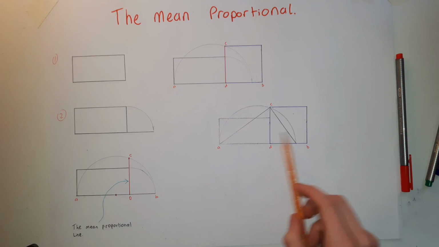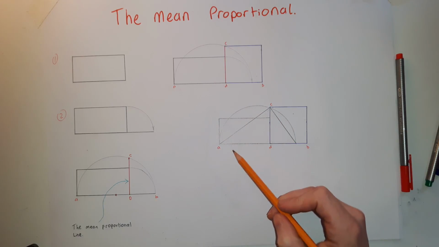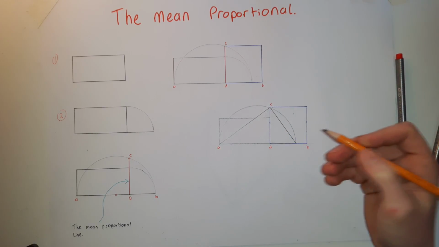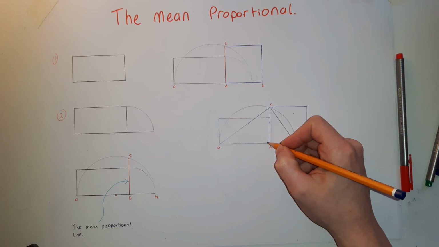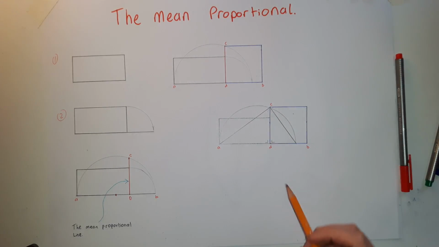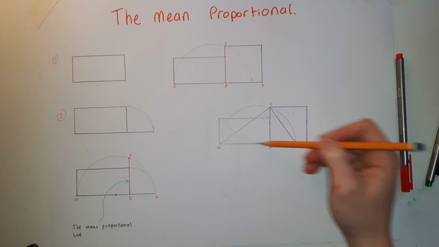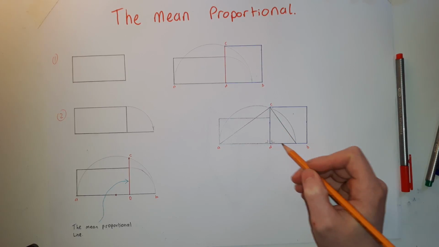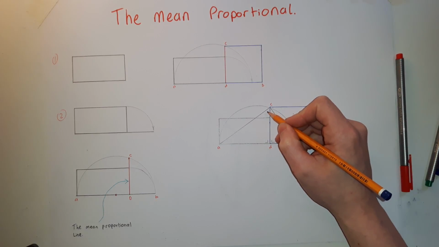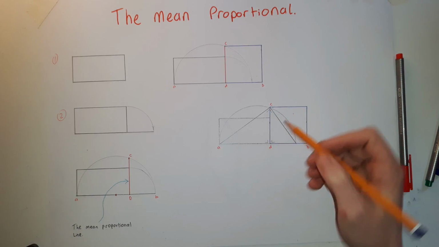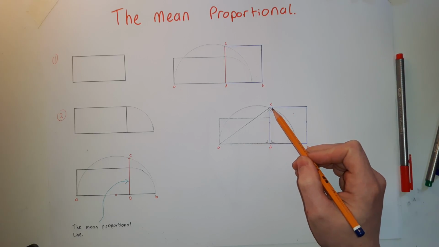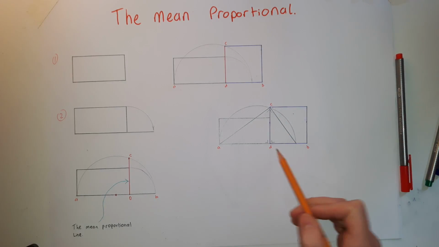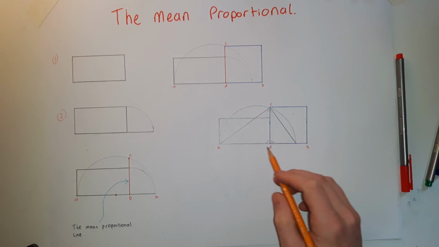We can look at this diagram here, same as this one, just down here, and we see we have two triangles. We have this triangle here and we have this triangle here. Already we have a few angles. We have a 90 degree angle here and a 90 degree angle here, because this line is perpendicular to this line, because it's the side length of the rectangle, so it has to be perpendicular. So we have two 90 degree angles here, and we have another 90 degree angle up here, and that's because an angle touching the circumference of a semicircle has to be 90 degrees if it's lying on the same diameter or chord. So we have this 90 degree up here, with two more there.